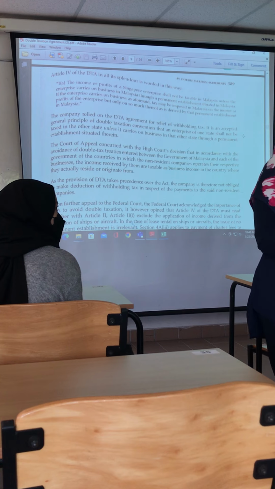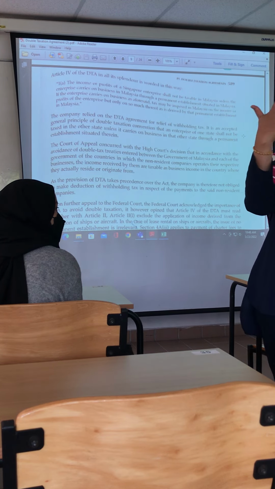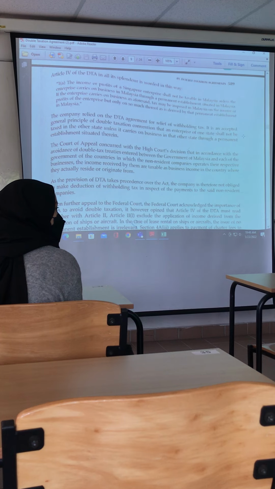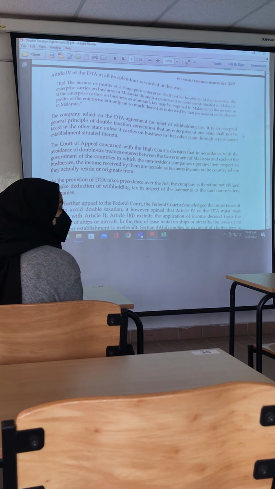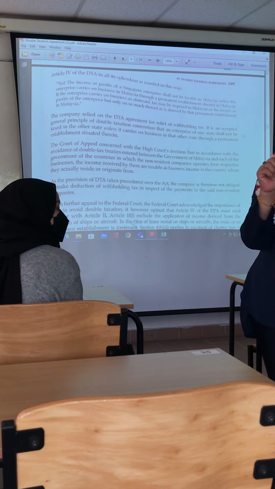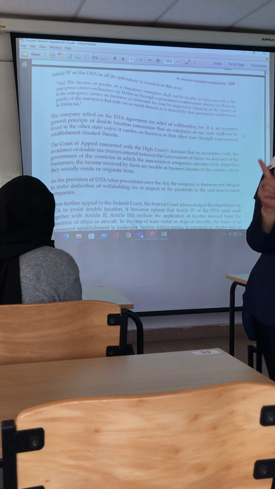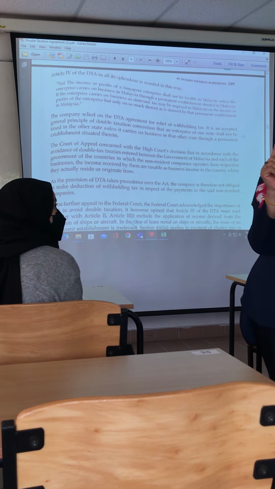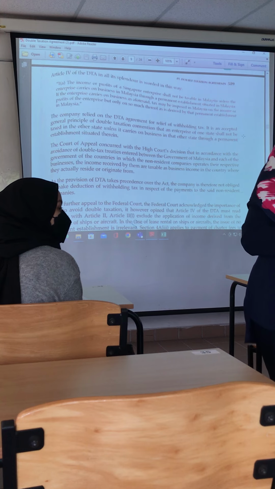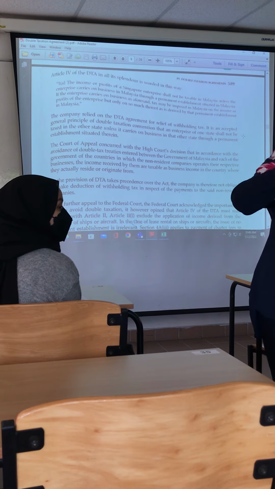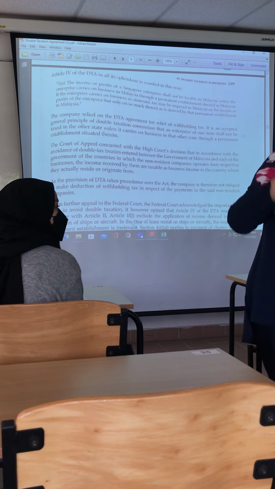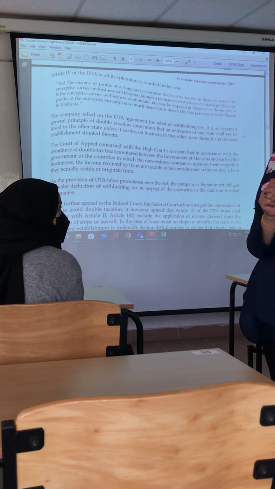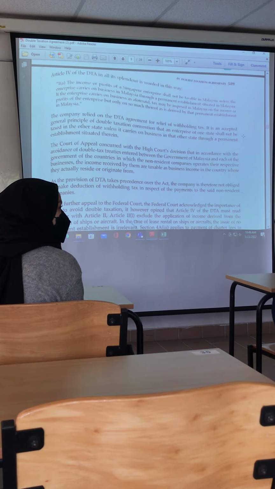When you lose, you can go to a higher level. After your DG review and the Special Commissioner, you go to the High Court first, where you argue, and the High Court decides whether it is in favour of or against your case. If you lose again, you go to the Court of Appeal. The Court of Appeal here is the highest court. You won't go to the Federal Court, I think, under income tax. I don't see the Federal Court. It is the High Court and then the Court of Appeal.